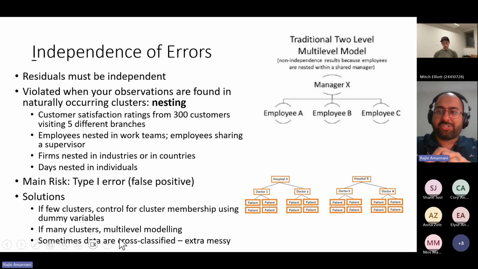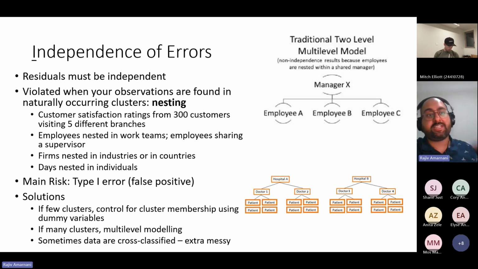Now, what do you do for your project if your data have this nesting issue? Try, if you can, to control for the biggest clusters. Whatever the most consequential clusters are, use that. The other way to go is maybe you run your analysis only on a certain couple of clusters. Like with the Airbnb data, I said, let's run regressions with just Bustleton, Bunbury, and Broome. That way we can control for cluster membership. And there you go, then the problem kind of goes away. Yeah, it's accounted for. Granted, you've narrowed what your analysis is about, but at least this problem is resolved.